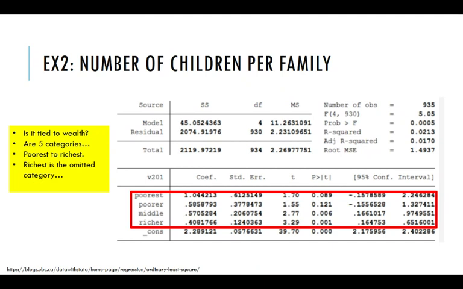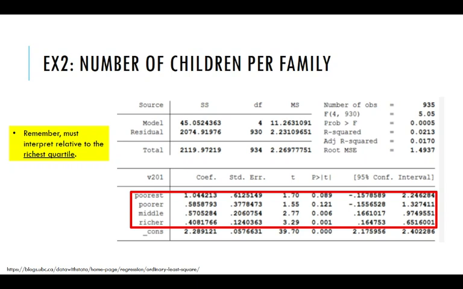Now again, this is just, I think, a classroom example. This was not a study that was done, because hopefully you're thinking, well, gosh, wait, shouldn't there be some other variables here for control variables? Absolutely, there should be some control variables, but this was done just as an example, I think, for a classroom use. So don't worry about the fact that there's no other control variables. We are just focusing on these 5 variables, 4 of which appear in the regression. So again, as we interpret, we need to remember that our baseline category is the richest 1/5. All right, the richest wealth category.